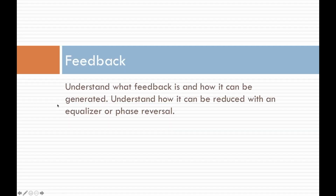The next most important topic in live sound is feedback. You need to understand what feedback is and how it's generated. Also, you need to understand how it can be reduced, most importantly with an equalizer or sometimes a phase reversal.